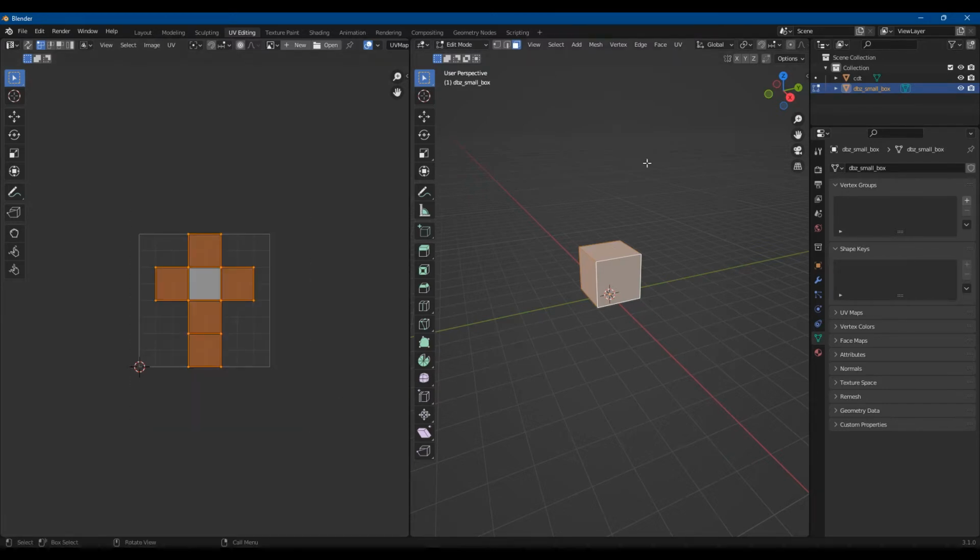If it wasn't, you could go over here and just hit Smart UV Project, boom, and you'll get some kind of form like this, right? So here's the thing with that though. The problem with this is I want the same texture on this everywhere. So the easiest thing to do is to put all these faces on top of each other, because this is a simplistic model, like I said.